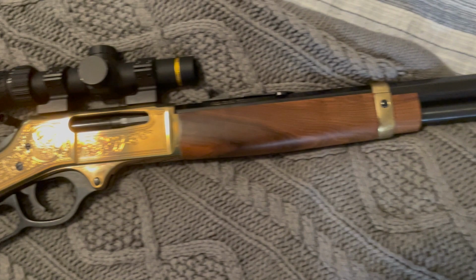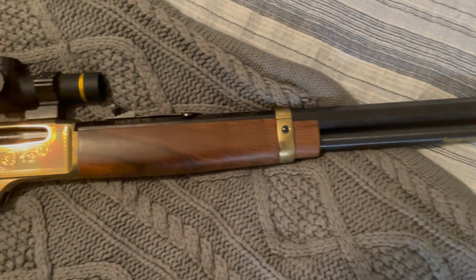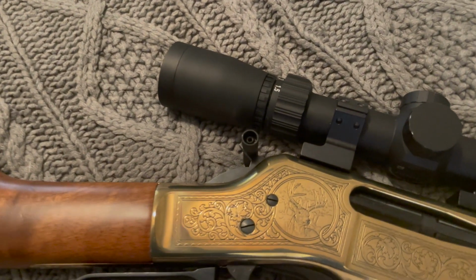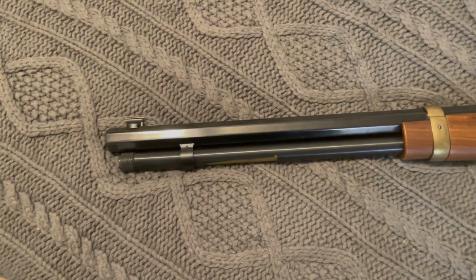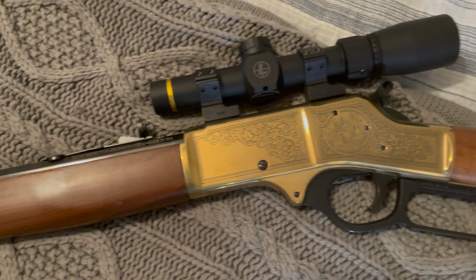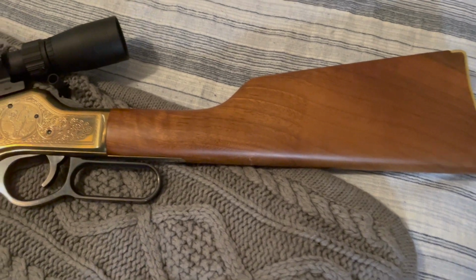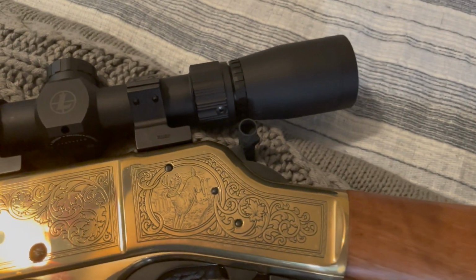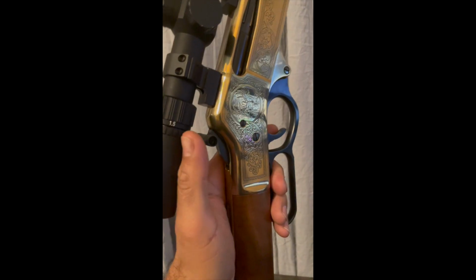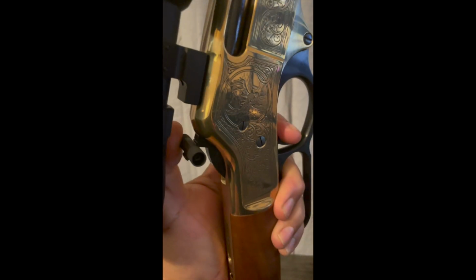Now this is it already installed. I gave it a quick once over, looked at the rifle. I didn't want it to negatively impact the overall cosmetic of the gun. So if it stuck out like a sore thumb or just took away from the overall look, I was planning on removing it. But as you can see, it's not anything that really stands out. And honestly, it doesn't look out of place. If I would have seen this rifle as it sits for the first time, I wouldn't even question that that didn't come with the actual rifle.